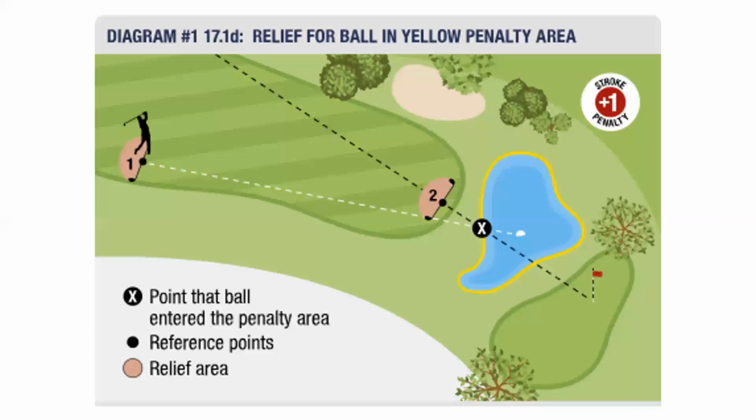But yeah, so that's a little bit of a change, and in VJ's situation, he took advantage of that. Chances are he probably would have had to go back another 5 or 10 yards to drop on that line. Instead, he was able to get one club length out and have an easier shot. I'm sure that situation came up when they were talking about this, and I think in order for them to get that relief area concept for every single time you drop it, this was just kind of one of the casualties, so to speak, that the player might benefit from that situation.